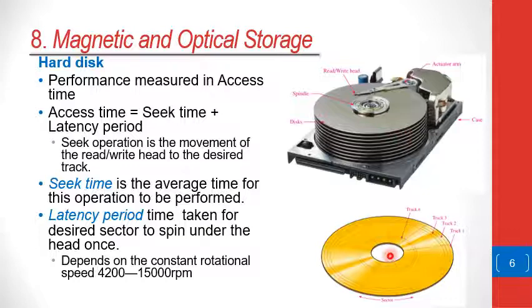So remember, the information is stored on the disks themselves, and the hard disk reads information by moving the actuator arm, which moves the read-write head. In order for the disk to read information on a particular track, the read-write head has to move from one position to the next position, so it has to swing in this direction. That swinging motion is called a seek operation. So when a disk read-write head moves from one track to another, that movement is called a seek operation.